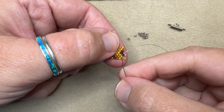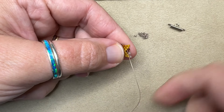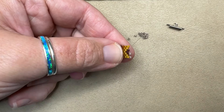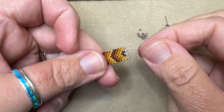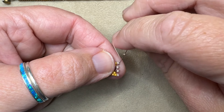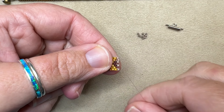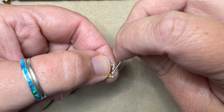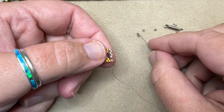Then go through the lower bead and then the upper bead. I'm going to do this twice more so that I have four beads here along the top edge. Once you have that, you can either be finished with it, or we can do like we did in last week's project — pick up a delica and go through the next delica all the way down, just to give a little bit of extra sturdiness. This is not something that you have to do.